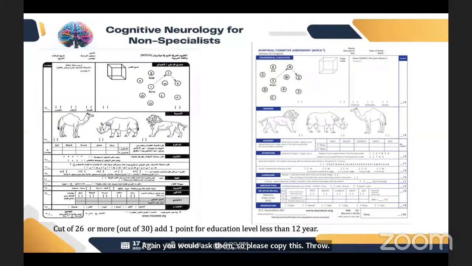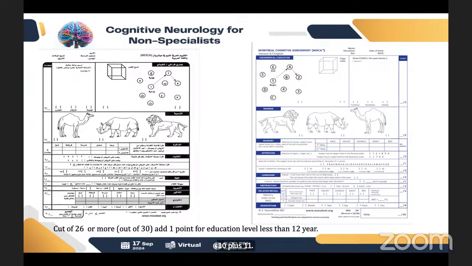And then you will ask them to do the clock drawing, and you have to focus that the patient draws the clock according to the 3 elements: the contour, the numbers, and the hands. Some of the patients will draw it in a square shape or in a circle. It's okay, it's acceptable. You have to make sure that the contour is placed and the numbers are placed in order, and the hands. So you will tell them, please draw a clock and put all the numbers and set the time as it's written here, 10 past 11.